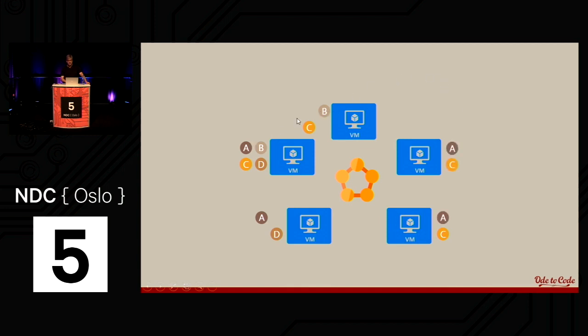So for example, this A service appears on 4 different machines. Maybe that's the web UI portion of my application. Maybe I just want to install that on all the machines. It's pretty much stateless. Any state that it uses, it stores in SQL Server or some external persistent store.